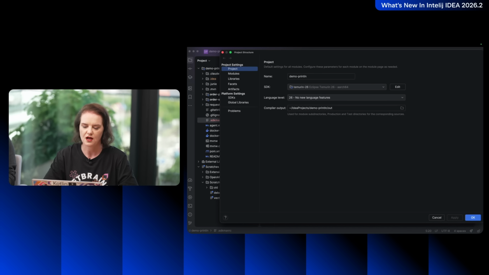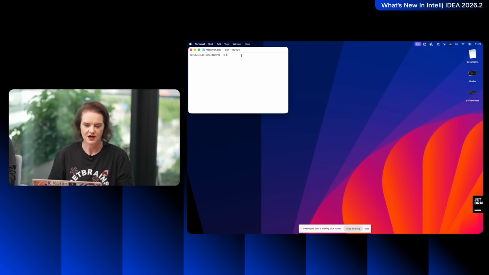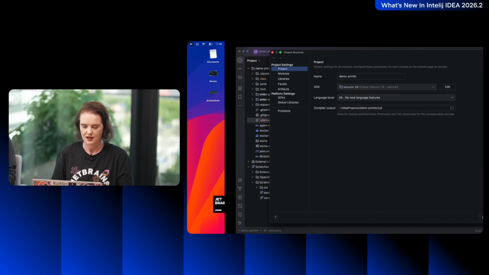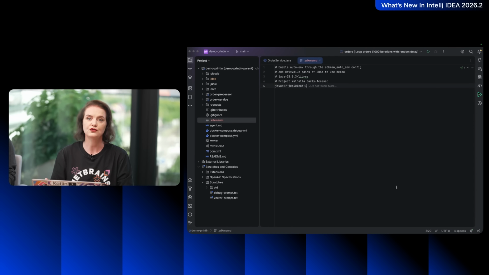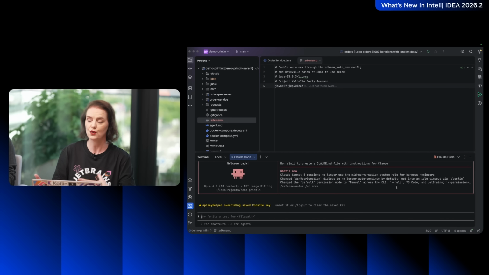However, in this example, we did another improvement for Java support, one that I really like. In this project, I'm using Java 26, which is currently the latest version. Now, in my regular terminal, my default version of Java is still Java 25, which is the latest LTS. But in this project, I have Java 26. And what I want to show you is that that is now also propagated to my terminal automatically from my project settings. And that is both for my regular terminal and for my agent.